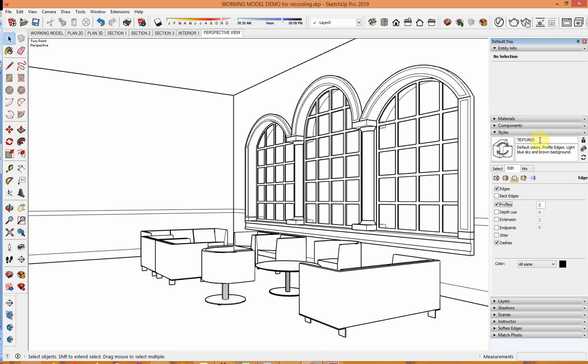I'm going to call it edges, and I will click on this create new style button. And now when I go back to the select tab, you will see I have an edges style, I have a texture style, and I have my default style.